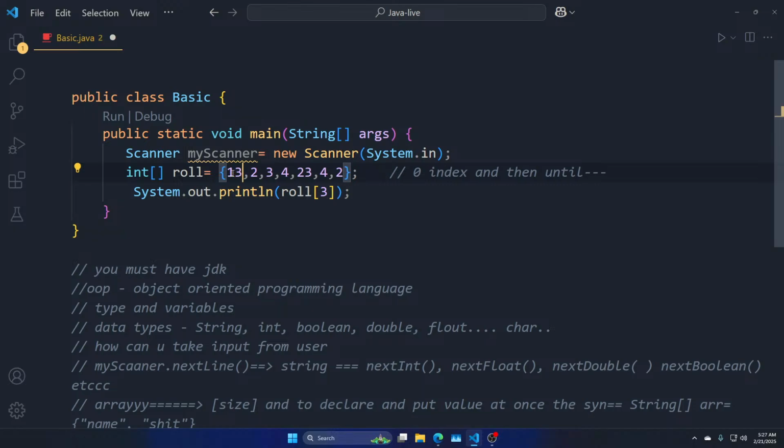Let me just choose some random values, so it might not be that confusing. At the 0th index position the value is 13, and the first index is 32. As here I am printing 3, the third index will be 0 1 2 3. 43 should be printed.